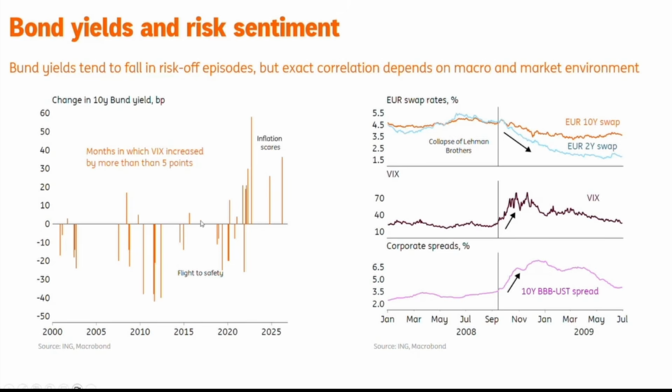are all the months where that happened, the VIX increasing is a bad risk-off indicator. You can see usually bond yields really decline, rates really decline. And that's that negative correlation that you have between equities and bonds. Because remember, lower bond yields means higher bond prices. But it does depend where the risk-off scare comes from.